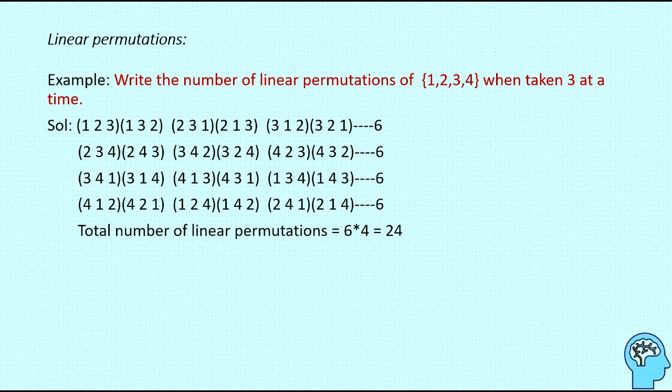Now the next topic is circular permutations, which is very important. Now let's look at linear permutations with an example. In the next slide, I will explain how to write circular permutations for the same problem. Let me read out the problem statement to you. Write the number of linear permutations of 1, 2, 3, 4 taken 3 at a time. That is the problem statement.